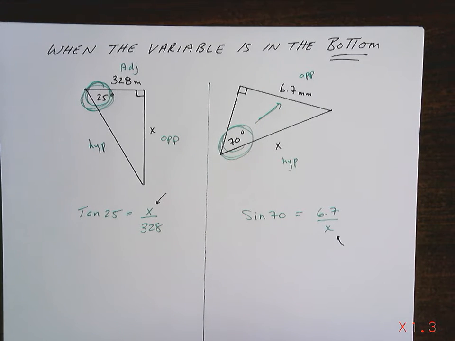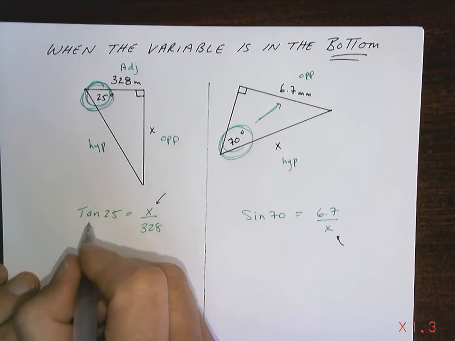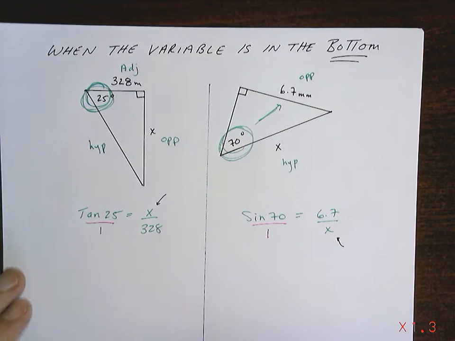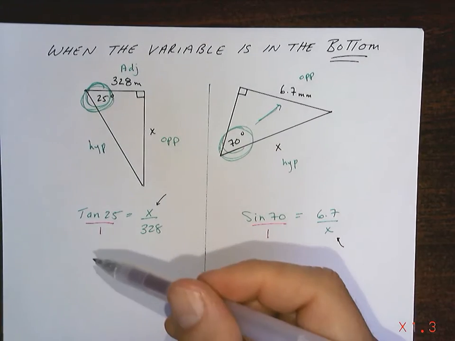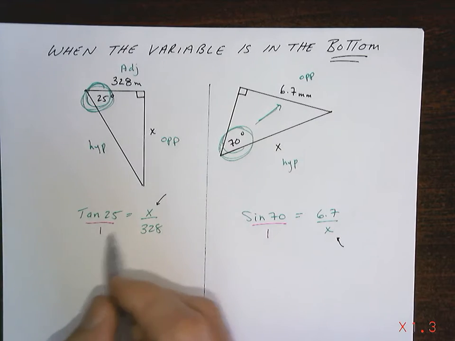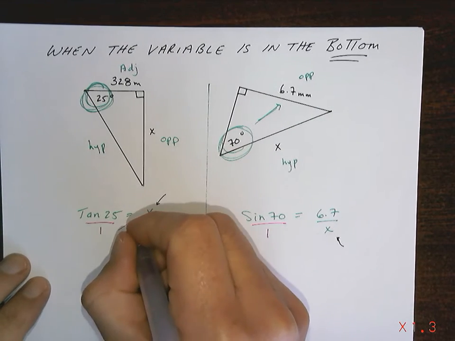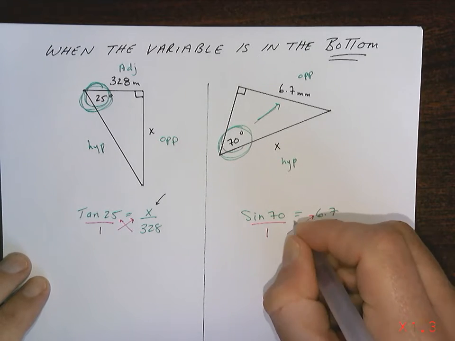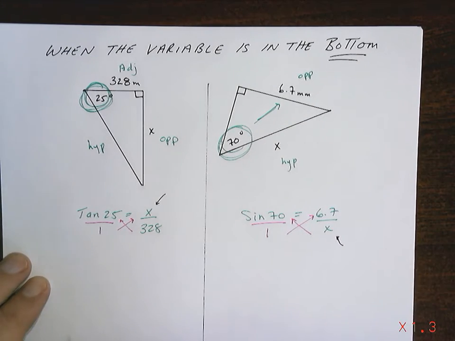Keep aware of what you're doing. Both of them actually get solved the same way. This is what I'm telling you to do. Put both sides over 1. So what you've done now is you've created a fraction equals a fraction. We're going to go to our science teachers that taught us whenever we have a fraction equals a fraction to cross multiply. I'm not doing anything different on either side.